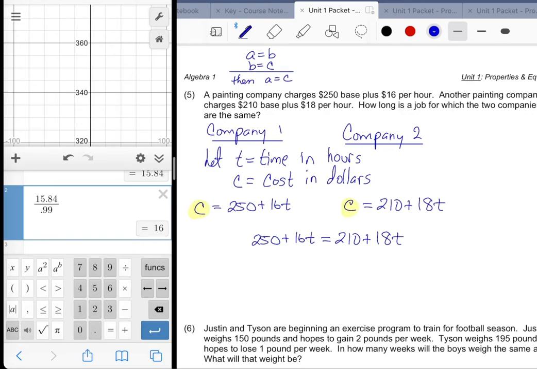So do we simplify those two equations together? Now we're going to solve. I'm going to subtract off the 16t. We could have subtracted off the 18t. It wouldn't have mattered. It would have just created a negative. That would have been fine, though. So 2t would be left over. Then I'm going to bring the 210 the other way, so minus 210. And so we'll get 40 over here. 40 is equal to 2t. Divide out the 2, and you get t is equal to 20.